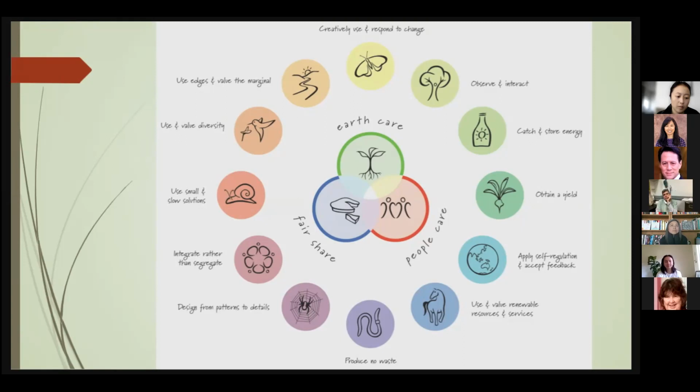Small birds like to nest in hedgerows rather than on branches of trees, and predatory insects that would take out what we would otherwise think of as pests like to set up shop in those hedgerows. And hedgerows can also produce a lot of yummy edibles like rose hips and damson plums, and so forth. We can create edges so that we can take advantage of the edge effect in our own gardens.